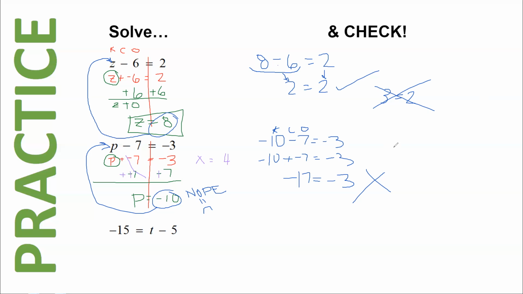And when I substitute that into my equation again, I have positive 4 minus 7 equals 3. And when I solve that, 4 minus 7 is negative 3, and that's what it was originally. Oops, I forgot my negative. There we go. So negative 3 equals negative 3. That checks out, so I know that this answer is correct.